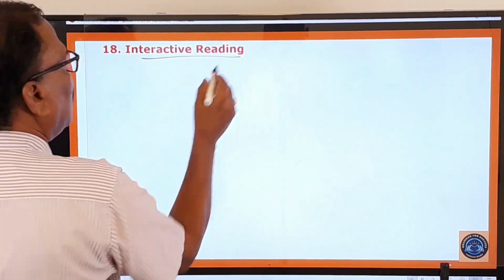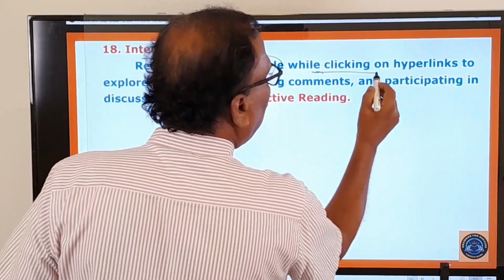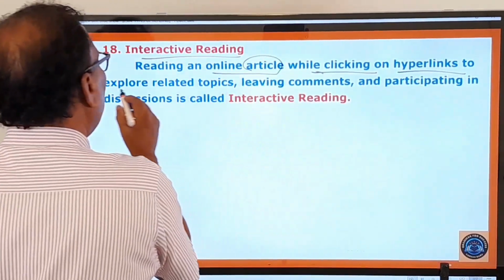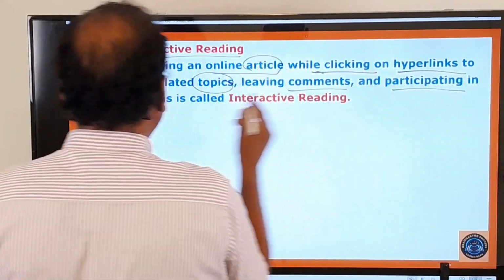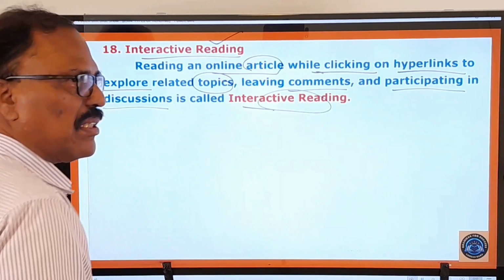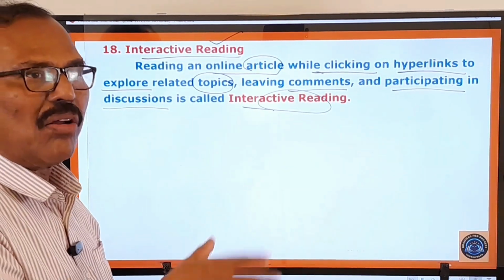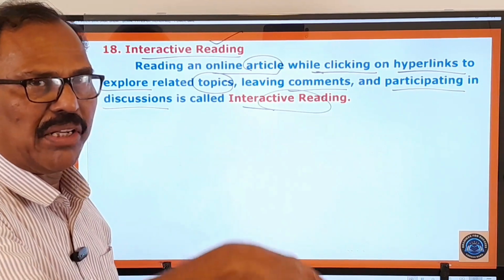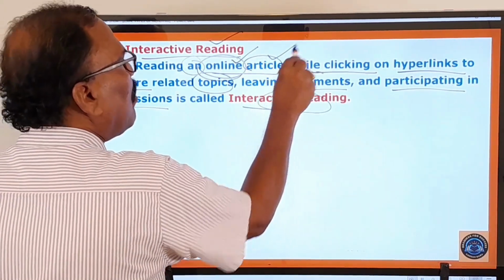The 18th one, interactive reading. Reading an online article while clicking on hyperlinks to explore related topics, leaving comments, and participating in discussions is called interactive reading. This is a very important type of reading. You are not reading an article in a textbook or any book in front of you, but you are reading an online article.